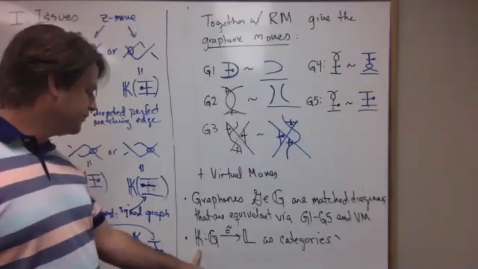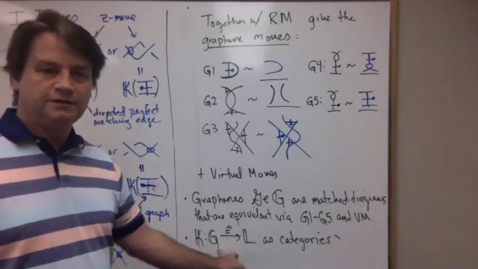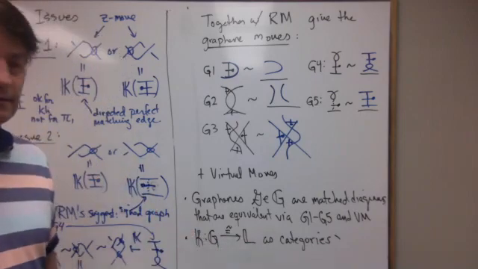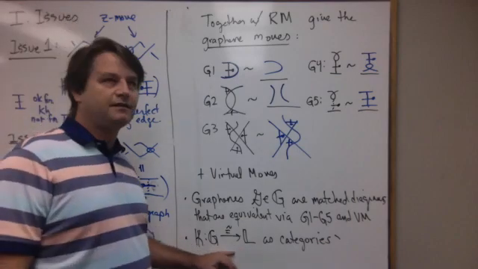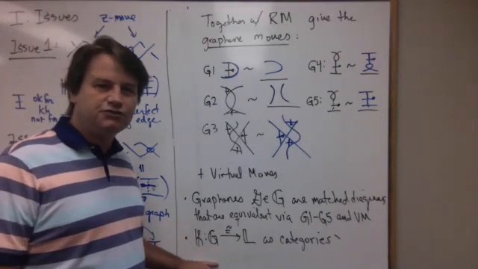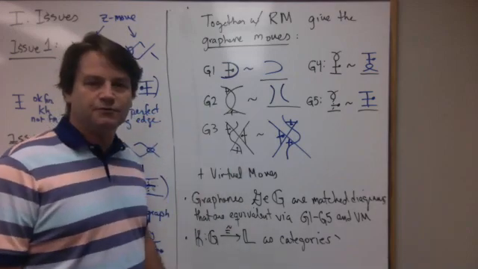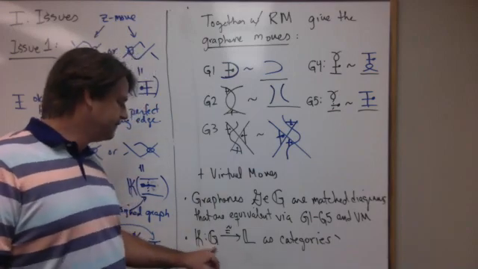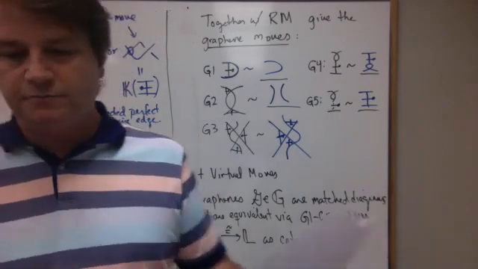you can then upgrade K to a functor between the two categories, the category of the graphenes and the category of the virtual links. And it's an isomorphism on the level of categories. So that means that you can now see that these really should be isomorphic. They basically have the same equivalence relations. And so therefore, if you have an invariant here, you have an invariant here and vice versa. So that's how you build the graphenes.